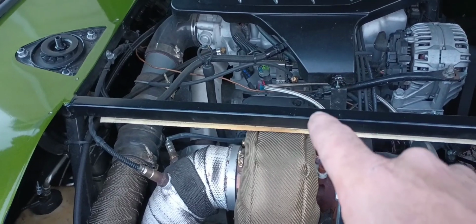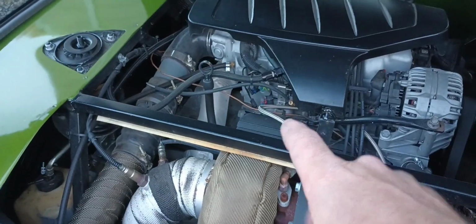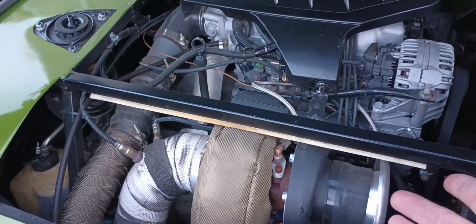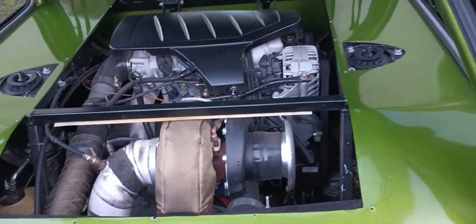It's got a set of LS7 valve springs and LS6 lifters. It's also got a set of LS7 injectors. It's tuned on HP Tuners. It's a real good running setup in this car.